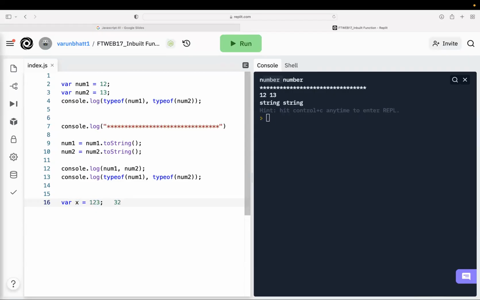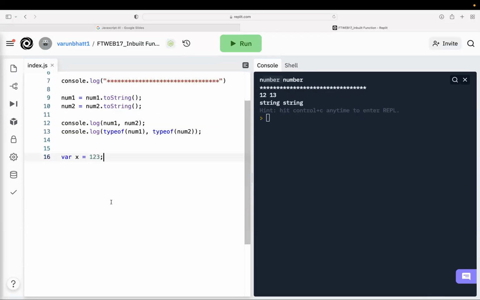Now, if you run a loop, can you run a loop on this number right now? Is it possible? If I want to access this as the 0th index, this as the first index, this as the 2nd index, it is not possible, right? Because right now this is a number. But if I convert this number into a string, then it will be possible.